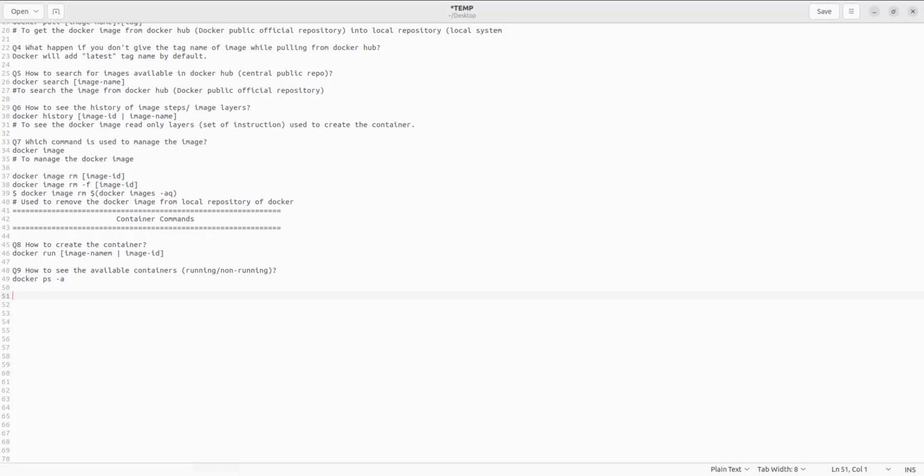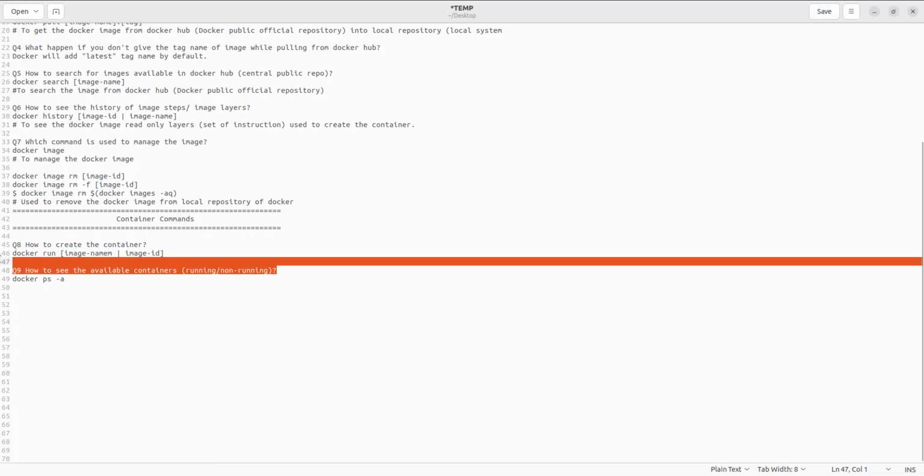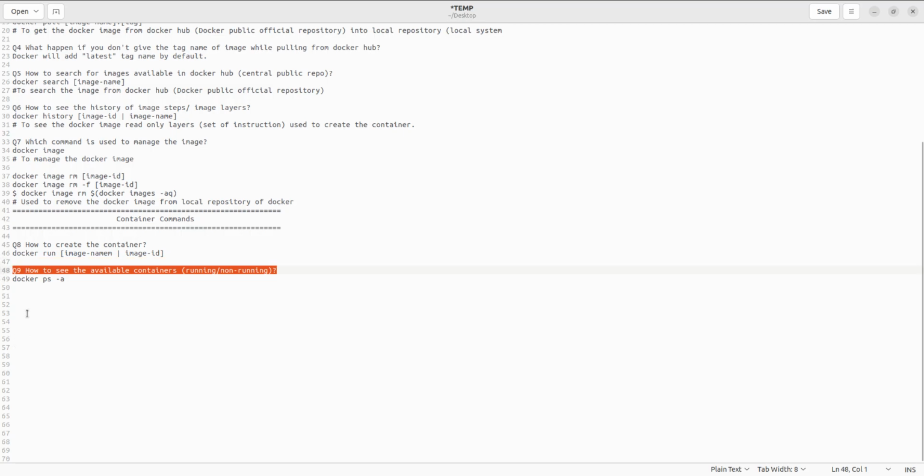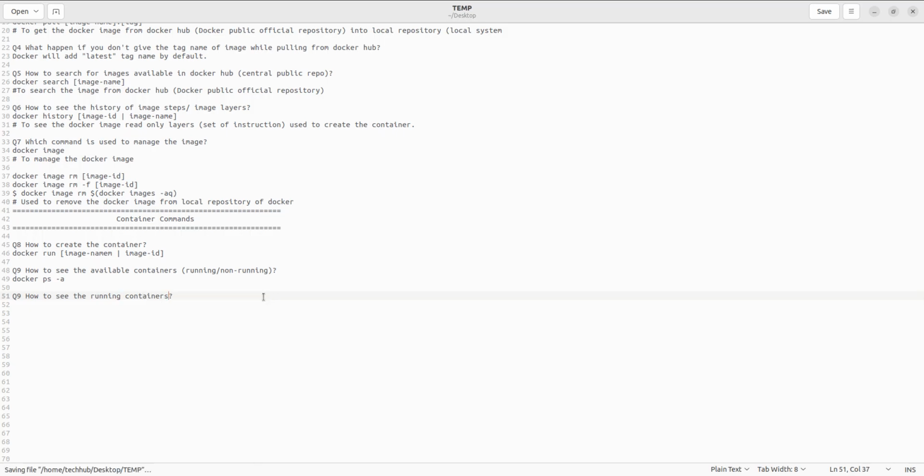If I ask how to see the running containers, it's quite simple. You just have to remove the -a: docker ps, that's it. This is your 10th question. Okay, how to see the running containers. Fine.